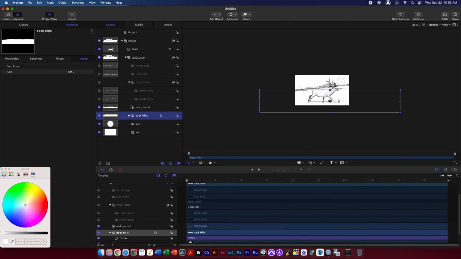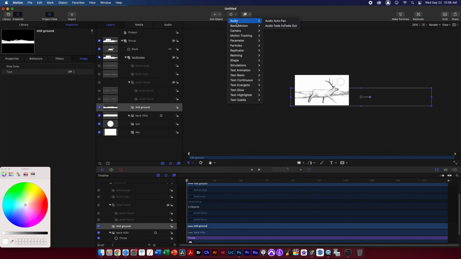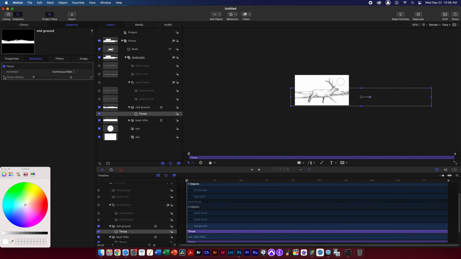I'm going to turn on my midground, which is on top of that, so that I should be able to see it. I'm going to bring it down so that I can see both this and the back hills, and you can see that I'm going to start it like here, and I'm going to occlude a little bit of that background because this is going to be moving at a faster speed. It's going to actually move faster because it's closer to us. So I'm going to select the midground, go to behaviors, go to basic motion throw, open up our behaviors tab, and on the X value, instead of -36, I'm going to type -120. That's going to give us a speed that's a little bit faster. And then hit return, and then we're going to see how that looks.